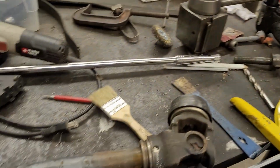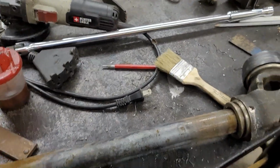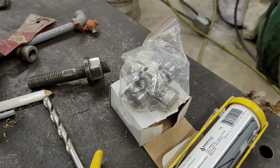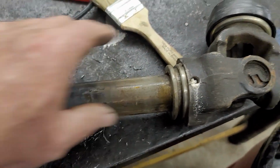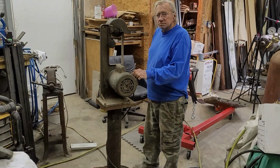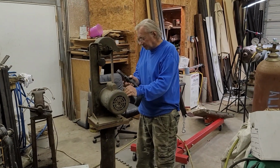While I'm sitting here, this is our project. We tried to straighten this. A couple of days, I've got to wait on another part to come in, but I bought a set of bearings for it, and I've got a whole new shaft that'll press right in. I'll tell you the story of that when we do it. Anyway, signing off for Don. Don says bye. I'm going to sharpen this.